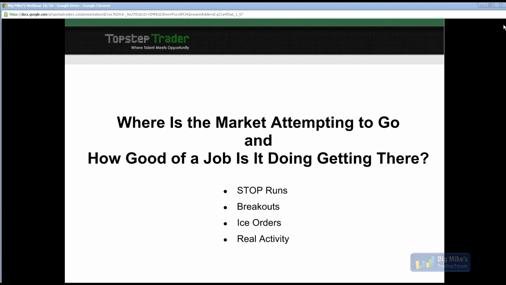1,000 contracts. Now he's up to 1,500 contracts. I'm glad I'm not selling into that. And then all of a sudden, I'm lifting offers and making the market look like it's going to the moon in order to make the order look like it was filled by a genius. So kind of the same thing that the brokers did back then. So we've been dealing with that kind of ice order and growler for a long, long time.